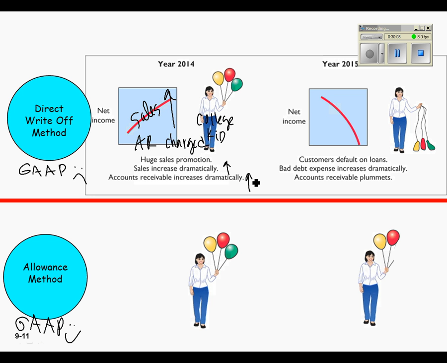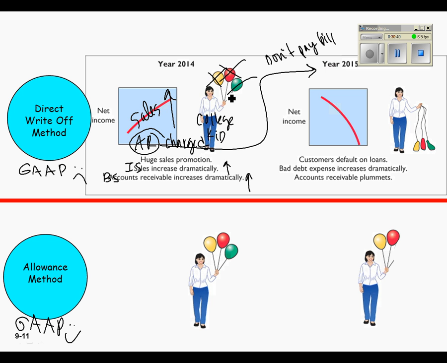And so here's the balance sheet. Here's the income statement. Sales went through the roof. Assets went through the roof. Whew, times are good. But then all of a sudden, all of these ARs into your 2015 don't pay their bill. So did we really have the sales? Yeah, we had the sales, but now we don't have any money to back it up. And wham, wham, wham. It's like shooting darts at these balloons. They deflate because we threw a dart at them. They're gone. We write them off.